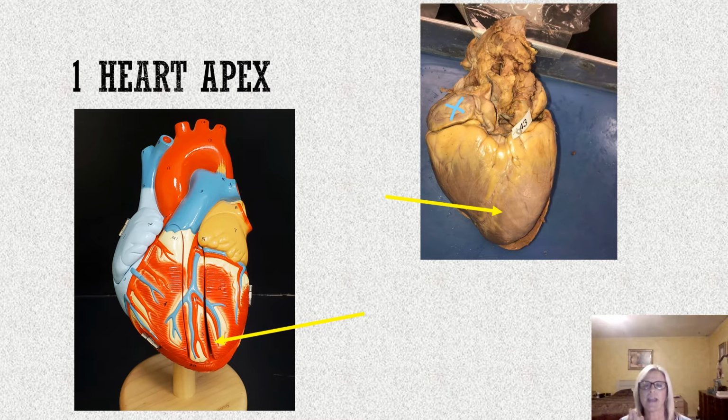All right, so the apex of the heart, apex is generally what we call the top or the tip, and even though the heart is facing downward, we consider the bottom part of this the top. So this is the apex, and up here is the base. I'm not sure why base isn't on the list, but I think you can probably remember that's the base, so I think we can skip testing on that one. All right, and so the apex is the inferior portion of the heart where it comes to a point.